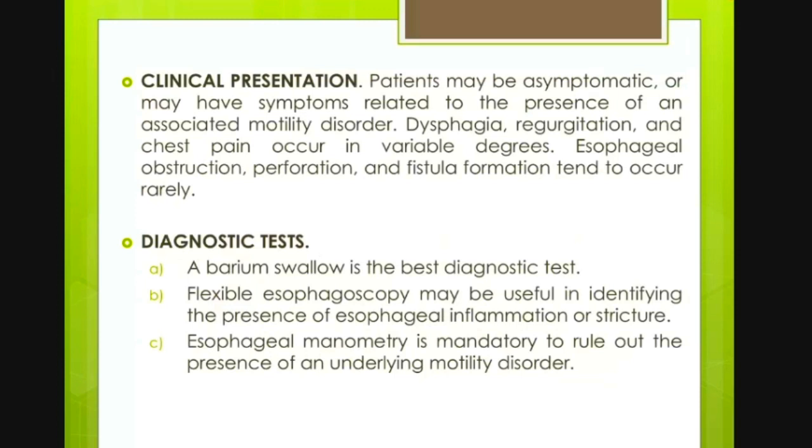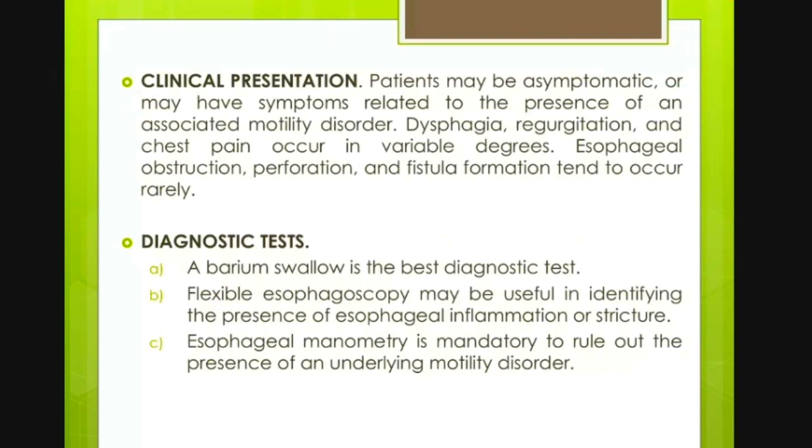Clinically, this may also be asymptomatic if it is a small one, but if it is a big one, it may have dysphagia, regurgitation, and chest pain. It is of variable degree according to the size of that one. It may lead to esophageal obstruction, or sometimes lead to perforation and fistula formation with the lung, with the pulmonary system. This is a bigger problem. It should be dealt with.